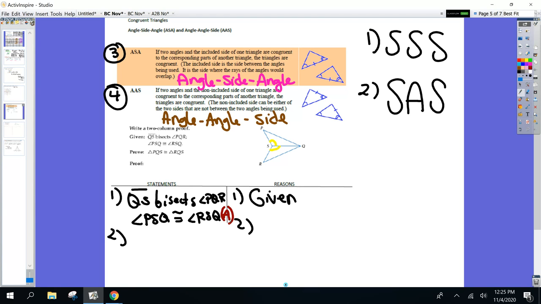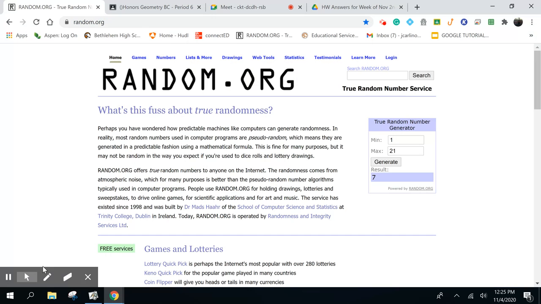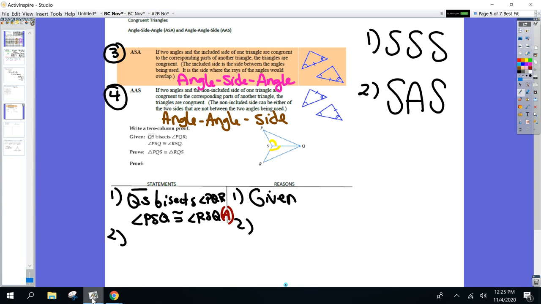All right, it's on you guys now. What else can you tell me is true in the diagram, either from a given or something you can do on your own? Give me something else that's true about this diagram. Let's go. Come on. Sarah? Because QS, it's like a shared side, so we can use reflexive and say that it's congruent. Good job. Sarah just got a pair of sides for us. SQ, congruent to itself. Good job, Sarah. I got reflexive.